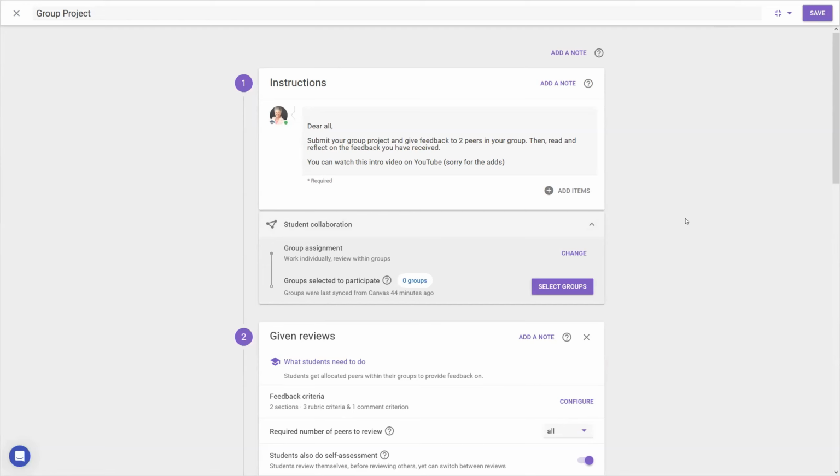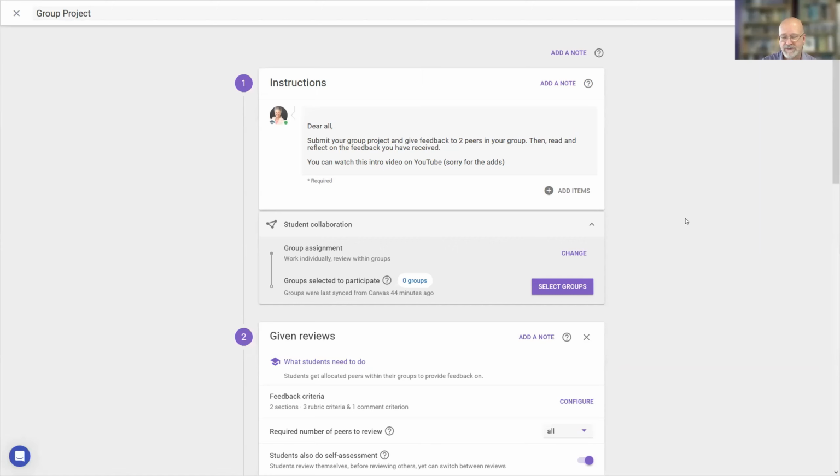If you don't have that set up correctly and somebody submits before it's all set up correctly, then it just messes up everything. In the same way that if you do a group assignment in Canvas itself, if you don't get your groups configured correctly and a student is too on the ball and they submit something, then it really messes up the whole group assignment because you haven't got the groups assigned correctly. So this is absolutely key.